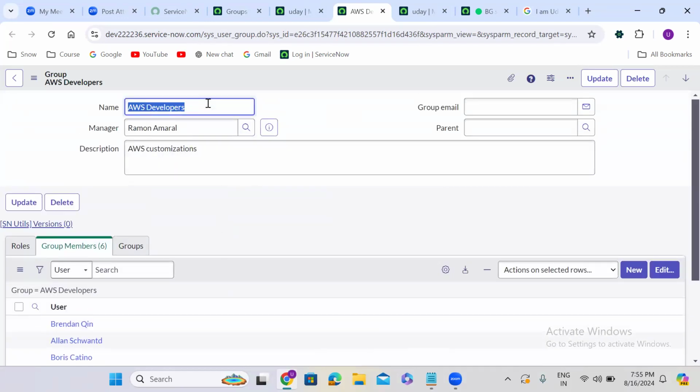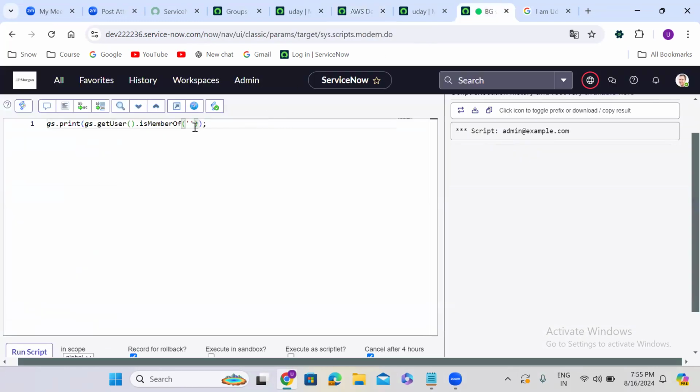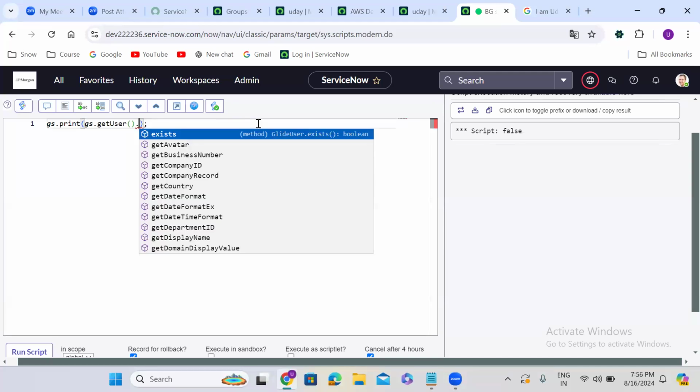No, right? So gs.getUser().isMemberOf('AWS developers'). If the current logged in user is a member of this group, it will say true. If not, it will say false. The user is not a member of the group, so it has said false here. So gs.getUser().isMemberOf checks whether the user is part of the group or not.